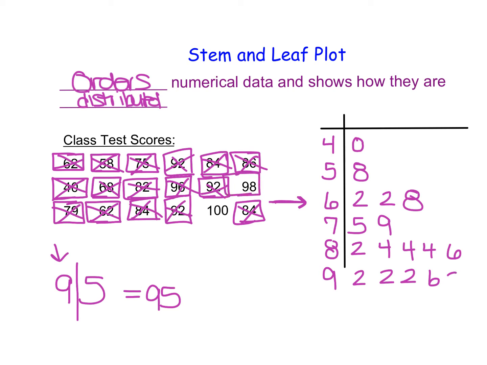Then we have 98, which we can add in, and then we have 100, so we can do 10 and 0. So this does take a little bit of time to create, but now that we have our data in order, we can see the distribution here. You can see where there are more numbers and fewer numbers since the data is grouped better. And if you turn this on its side, it kind of looks like a dot plot with numbers because it's going upwards and showing you how many you have in each category: the 40s, 50s, 60s, 70s, 80s, 90s, and 100s.